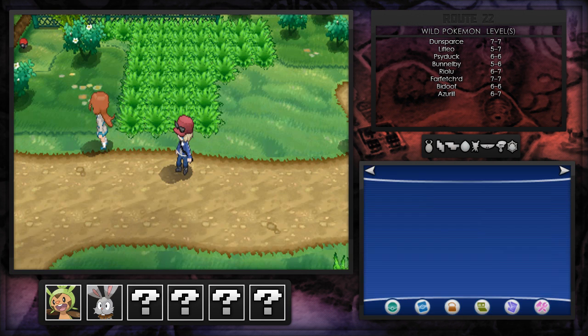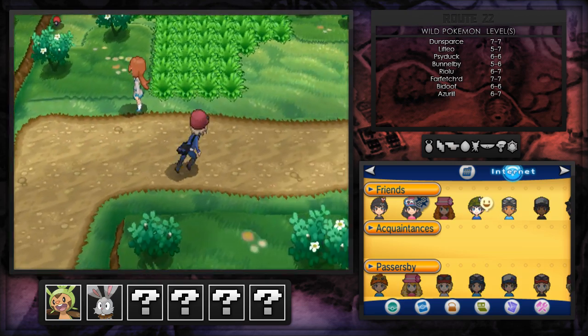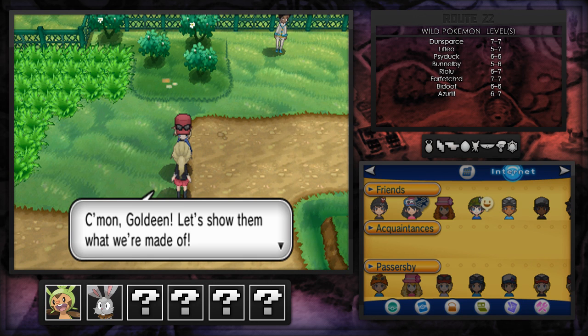But there's an item back here. Oh, thank you. There's an item back there. You need Cut for that item. I'm not really sure what that item is, but all I know is you need Cut for that. Come on, Golden. Let's show them what we're made of.